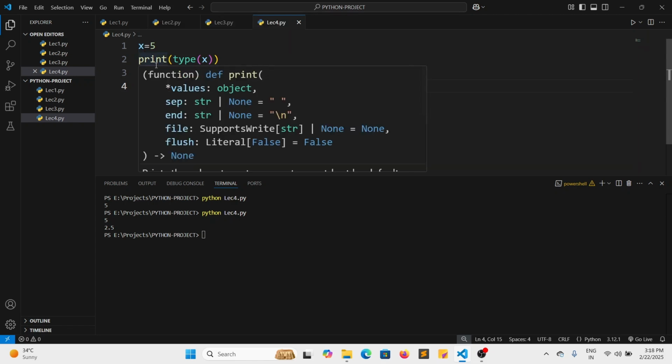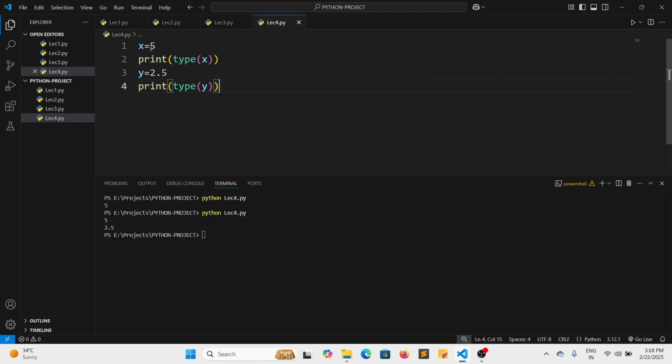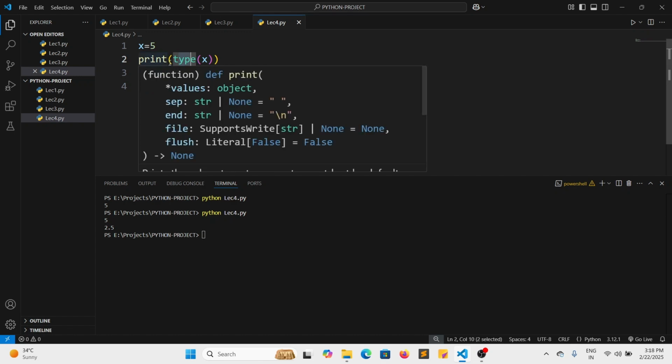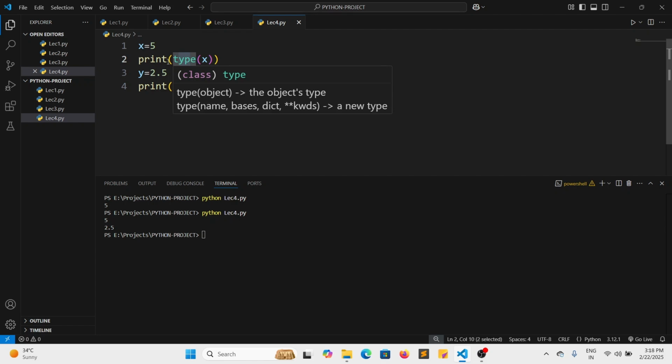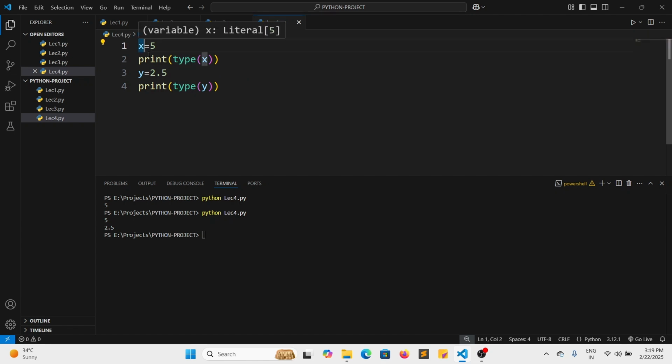Whenever we need to find out which data type your variable x is, we use the type command. We write print, then in brackets type, and in the type function we write the variable name. Now save it, try to run it. You can see that x is of type integer and y is of type float.